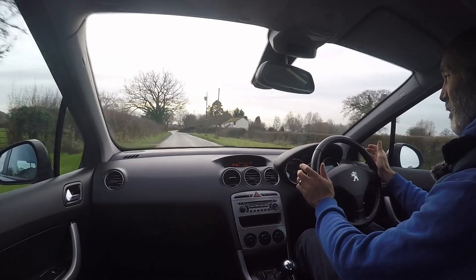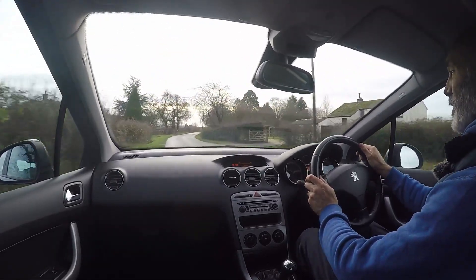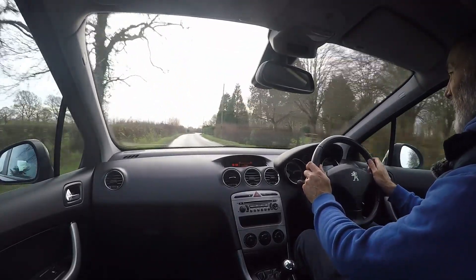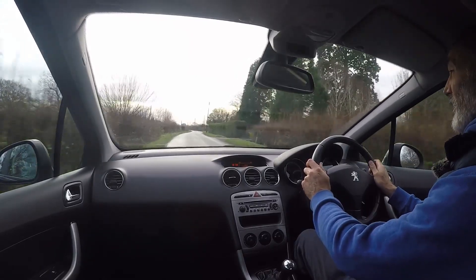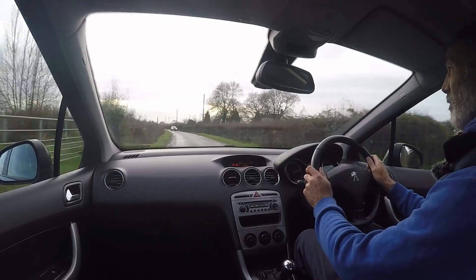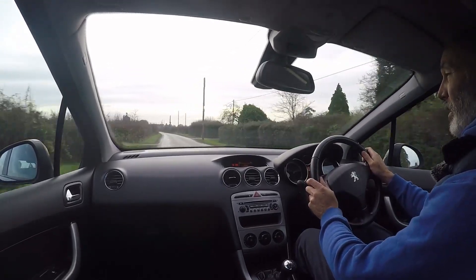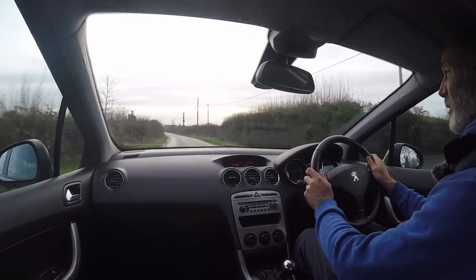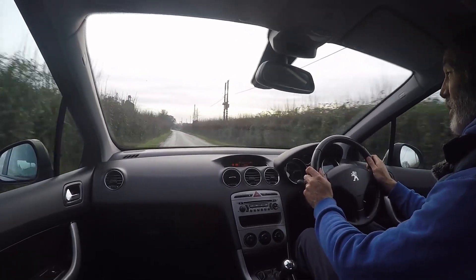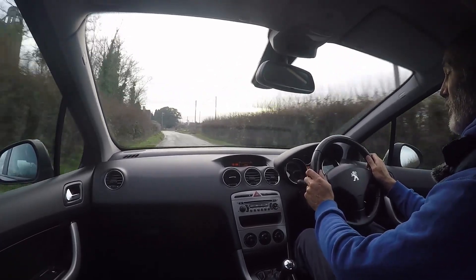It's also done on the same very quiet country roads very close to our premises, so hopefully it'll be representative of what you'd feel if offered a test drive on the car. If there are any faults with the vehicle we can relay them to you prior to you coming to see us — that way it saves you a trip if there's something fundamentally wrong. We're well aware that many of our customers come from a huge distance, so the least we can do is go to the time and trouble to do this.